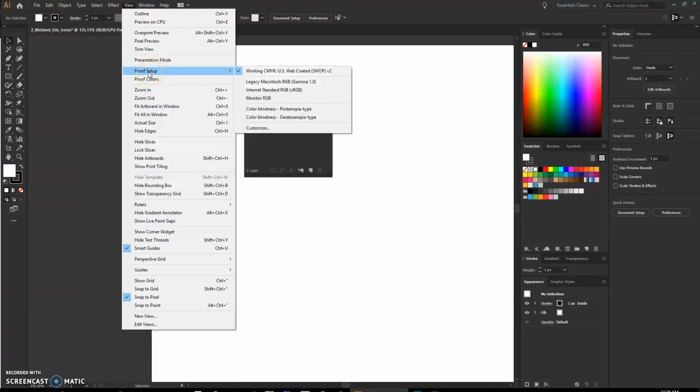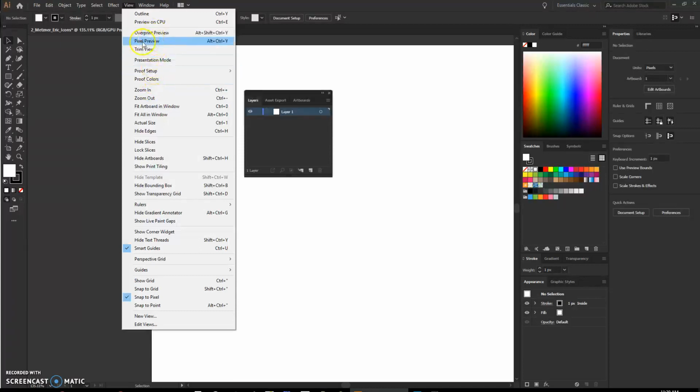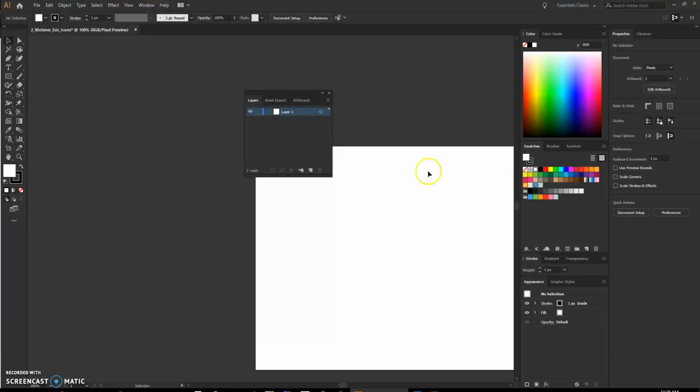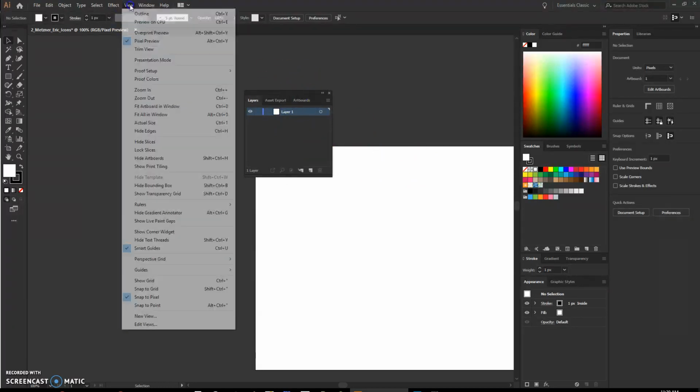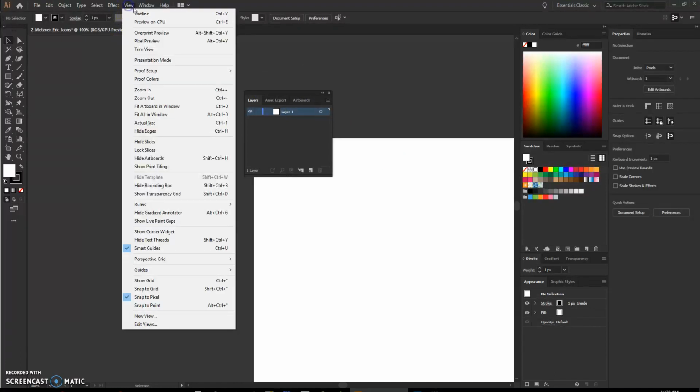So if you see anything here that's checked, just make sure to uncheck it. For example, if I do this, notice how my artboard changed, and that means that I'm not going to have the same view that you do. See that it says pixel preview and it's checked. So uncheck that just by clicking on it again, and it goes away. Okay.